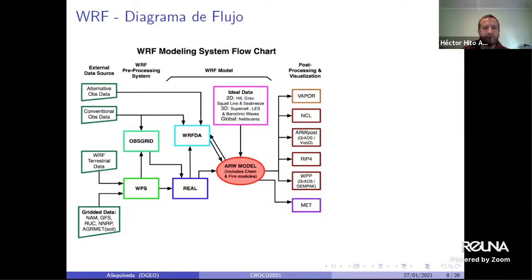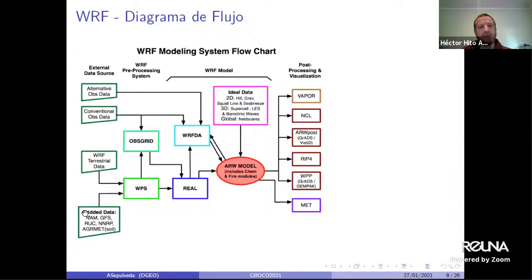So this is a flow diagram of how you do simulations with WRF, the ARW model. You need external data sources, which typically is very complete. Typically, you just follow this path. So you have terrestrial data, which is equivalent to what we use to create the grid file in CROCO.